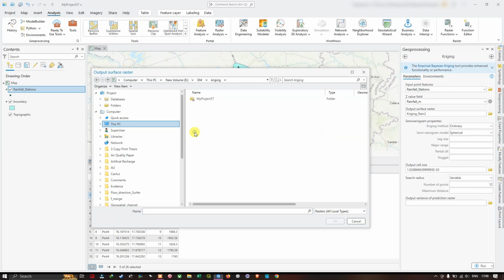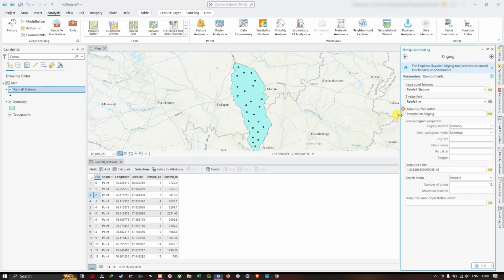I'm going to save it inside Kriging. Click OK, and you can see the characters cannot be more than 13, so let me remove this and run it.